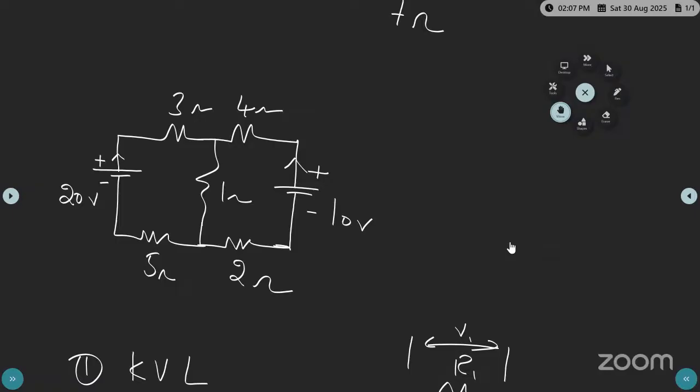Right, so the mesh analysis now. Steps to solve the mesh analysis. I have taken one example problem. First listen and then write the step, then we'll do the problem. Listen, write down, and we'll do the problem. Now, for this problem, how many loops are there? How many basic loops are there?